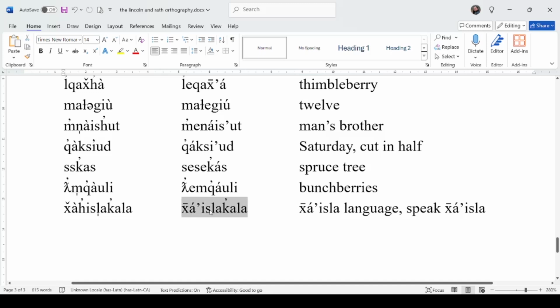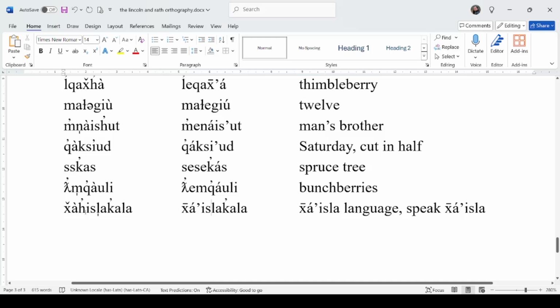Ha-isla-kyala. So if we took the Lincoln and Rath spelling, it would actually be like this. The syllabic L would be E-L. And that's very interesting because this actually fits with the way Haisla words actually work. You don't normally see an S and an L together like this. Usually it'll be broken up, but in the past few decades, the pronunciation of Haisla basically has become Haisla. So you can, in this case, pronounce it without the schwa in the middle.